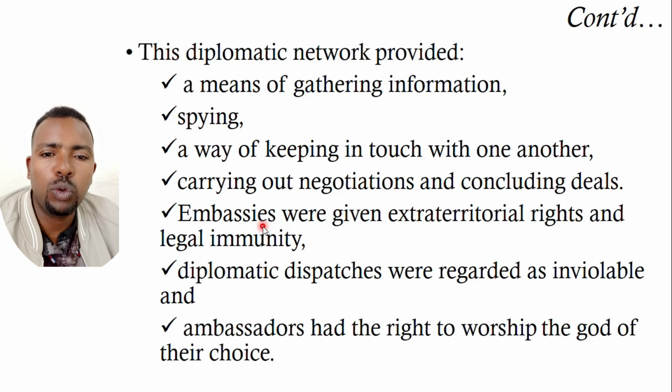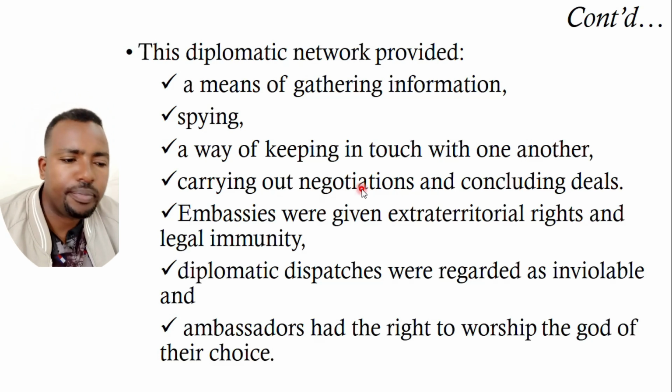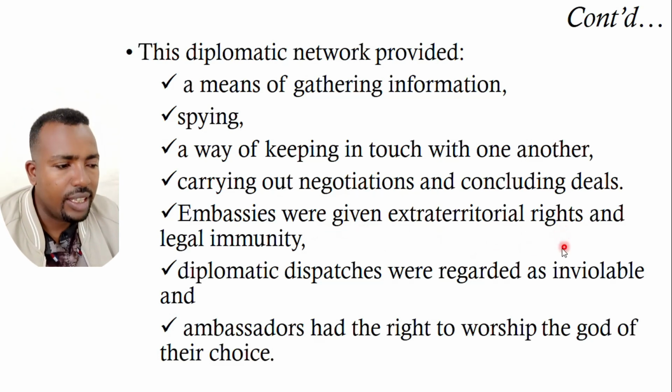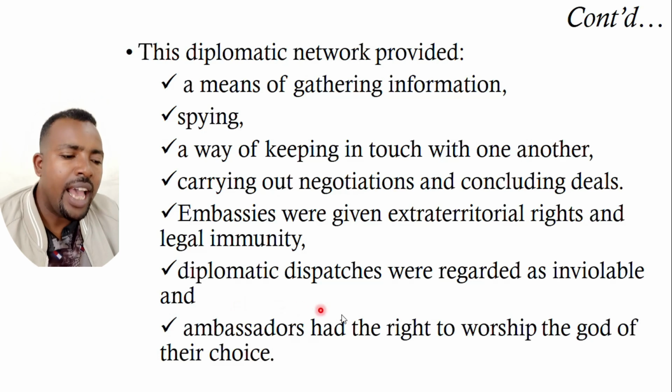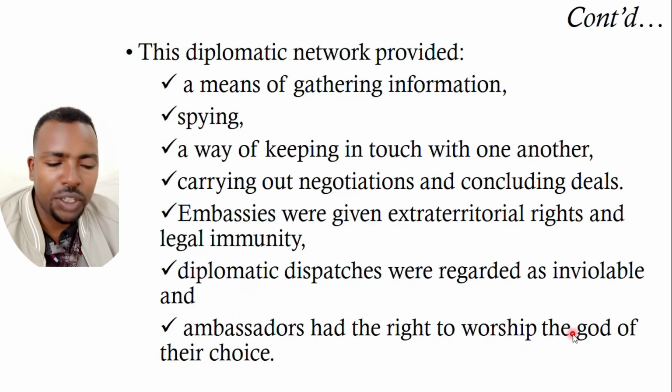They used the diplomatic network to conclude deals and treaties, maybe economic, social, or political, and also negotiations on matters like security, economy, trade, and so on. Embassies were also given extraterritorial rights and legal immunity. Diplomatic dispatches were regarded as inviolable. The rights of diplomats were inviolable, and they also had immunity. Ambassadors also had the right to worship the God of their choice.